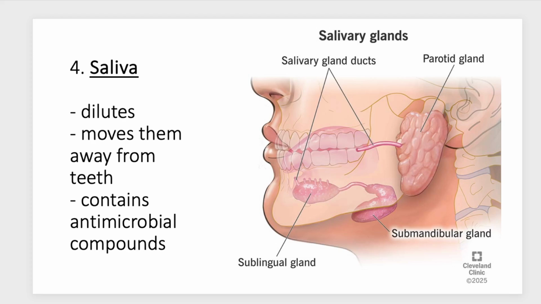So something else that our saliva produces is something called secretory immunoglobulin A, abbreviated IgA, and we'll look at these different types of immunoglobulins or antibodies at the end. But this one neutralizes pathogens in the oral cavity by helping them basically neutralize their effects.